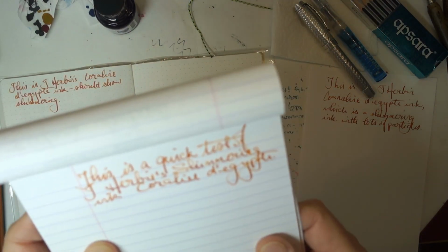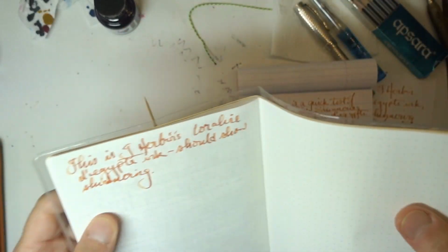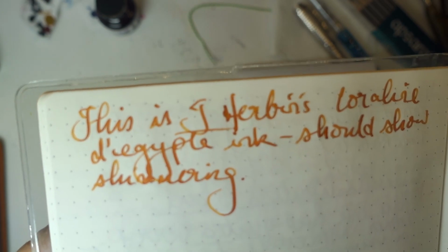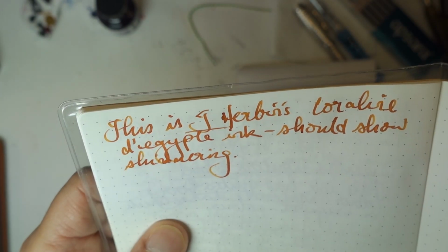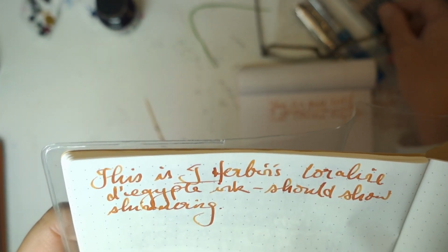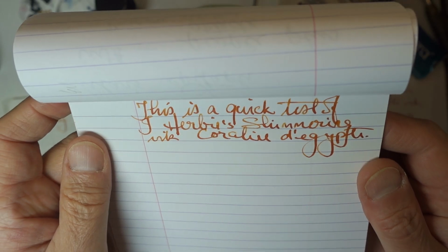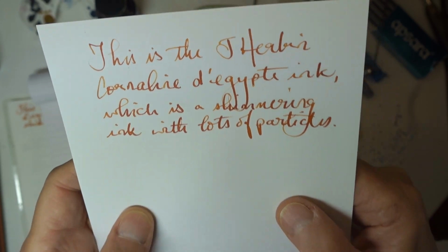Just disappeared then to get my spectacles, because I'm finding it difficult to see what's going on here. Right, okay, so those two are good. And then here, I'm trying to do this through the camera, and it is particularly difficult to see anything at all on a small camera screen like this. But I would just say that it doesn't show up quite so well on this Tomo River, but that could just be my eyesight, the lighting, and various other things. It certainly shows up very well on the brilliant white of the Rhodia, and it shows up very nicely on this William Hanna paper. In fact, it shows up superbly.